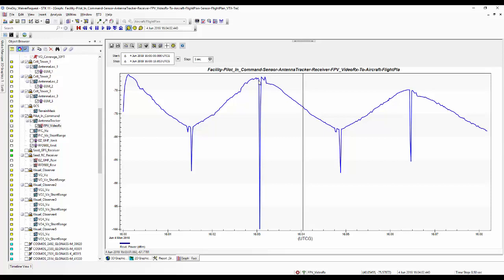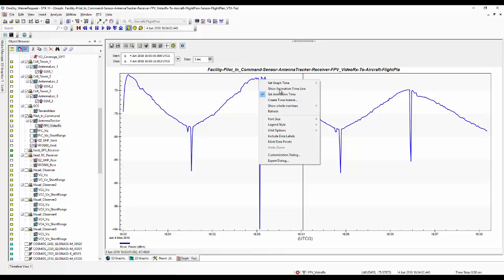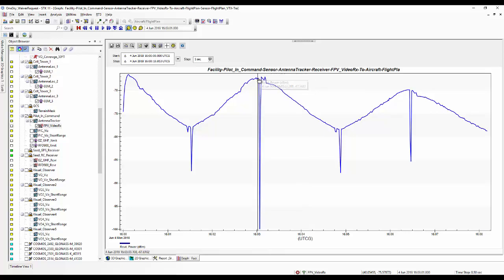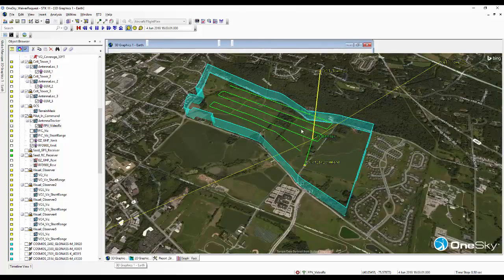And there are some interesting dips in this curve, right, where I may experience some pretty rough video. I'm used to seeing really nice clear video, and then all of a sudden it starts to get jumbled and muffled up. So looking at that particular time in my animation, I can jump directly to this point in my route where the signal strength is about to tank on me.